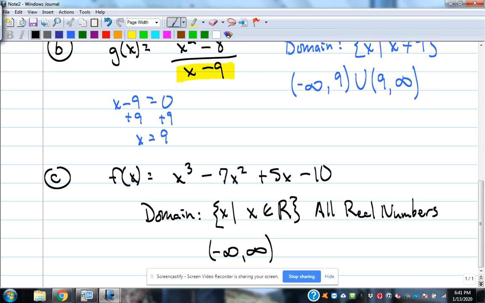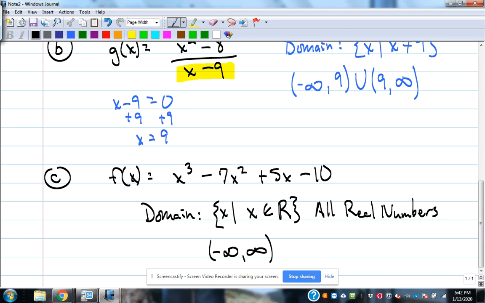Because it has no red flags, that's going to happen quite often in this section. But you're not going to have either of the red flags to deal with. So the domain is going to automatically be all real numbers or negative infinity to positive infinity. Okay. So those red flags, we've got to just keep an eye out for them. They don't happen on every problem. They're only going to happen on a few. So just be careful of that. All right. So let's do some function operations.